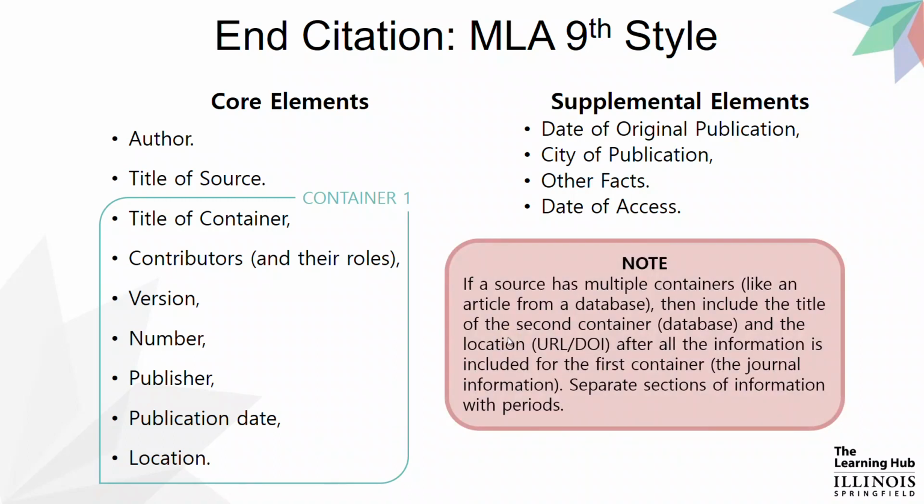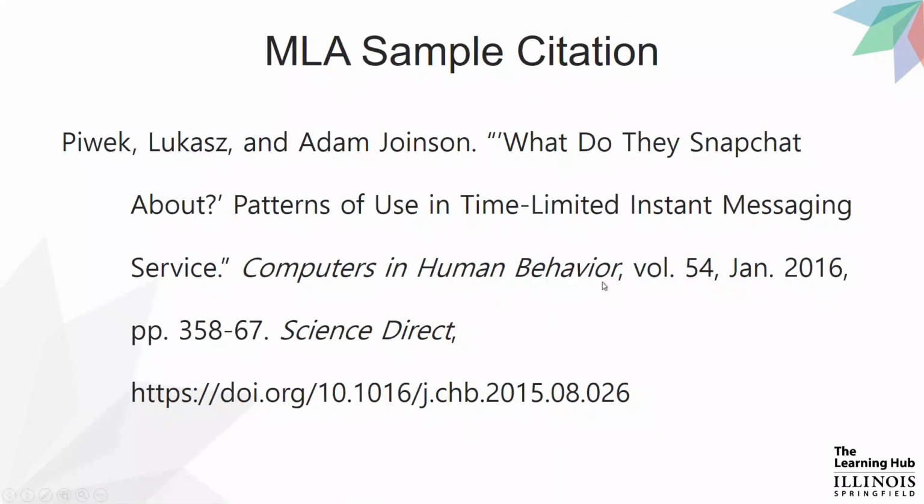Sometimes in MLA you'll also run into cases where you have a secondary container. So for example, you have a journal article, so the article title is here, and then all of this would be the journal and the issue and version numbers and the DOI number and such. But you found that journal article in a database. And so you also want to include the database name and the DOI number secondarily to the main container. So you can just rinse and repeat for as many containers as you need for an MLA citation. So let's look at an example.